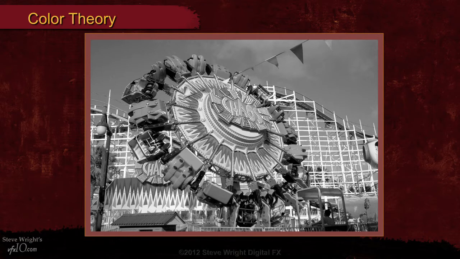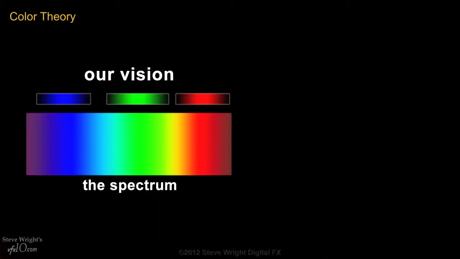In the real world, everything is actually black and white and shades of gray. There's no color out there in the real world. Our brains, our visual systems, create the color based on the different frequencies of light that shine in our eyes. This represents the visual spectrum — the range of light that the eye can see, from indigo on the left to red on the right. While the real world simply has slightly different wavelengths of light going from one side of the spectrum to the other, our brains create these different colors in our minds.